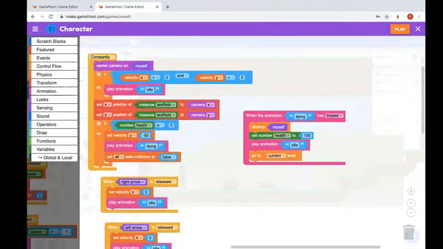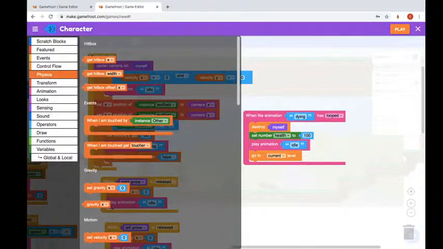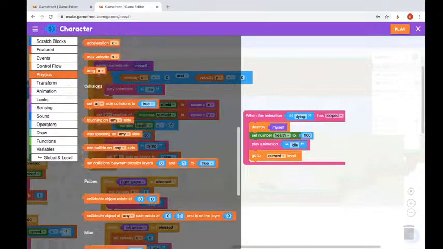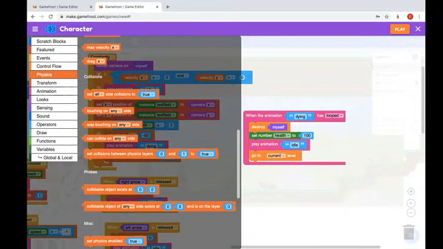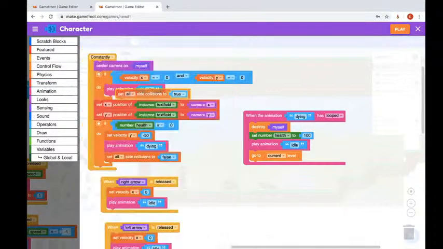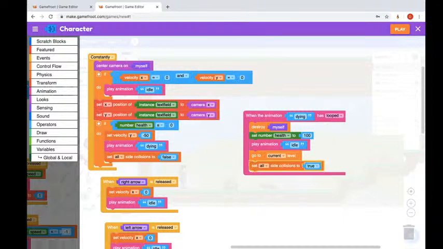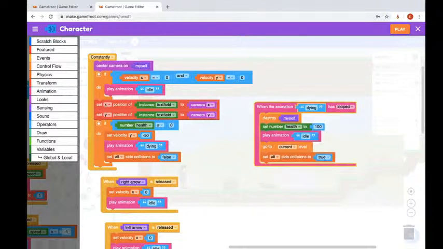And then the last thing we need to do from the physics menu is take the block that we used earlier, which was the set all side collisions to true block. So we're going to say now that the all side collisions are going to be back to true again. What this when the animation dying has looped block is essentially doing is acting like a little bit of a reset.